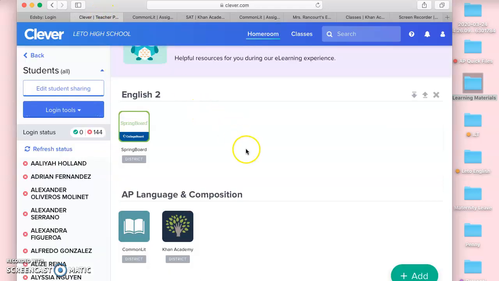Okay, that's all I have for now as far as extra tools to use for SAT prep and the AP Lang exam. If I find more tools on Clever, or if I find other resources online, I will be sure to record another video and to share those options with you. Again, any participation in these courses will result in extra credit. You will be capped at a certain limit. You cannot continue collecting extra credit for every small video you participate in. So once you are capped out, I will let you know.